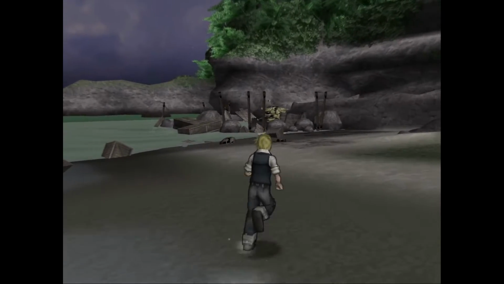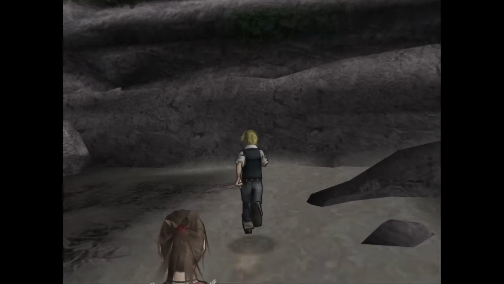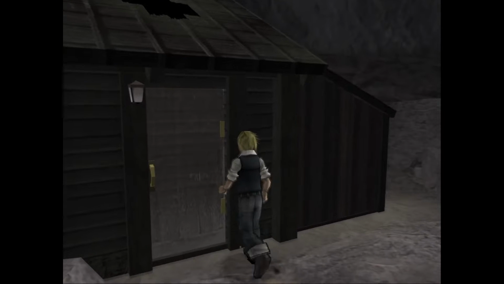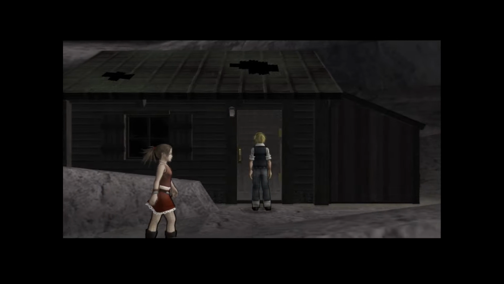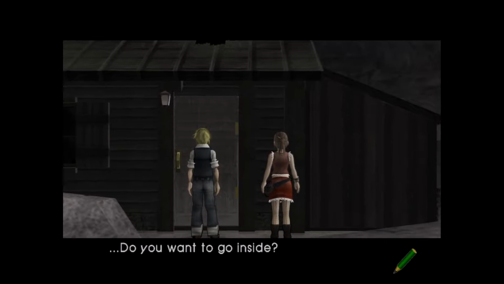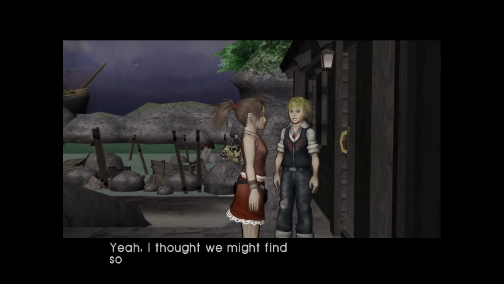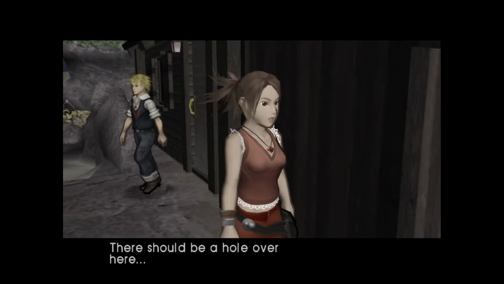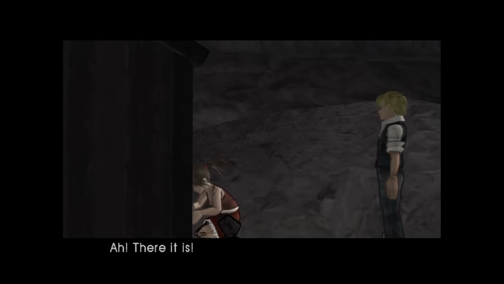So let's see if she can unlock this house. You have a key? Do you want to go inside? Sure. I thought we might find something in there. It's possible. There should be a hole over here. Ah, there it is.